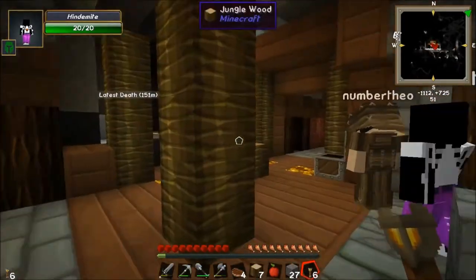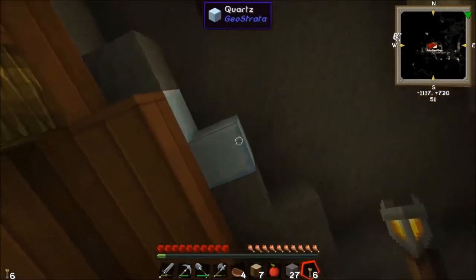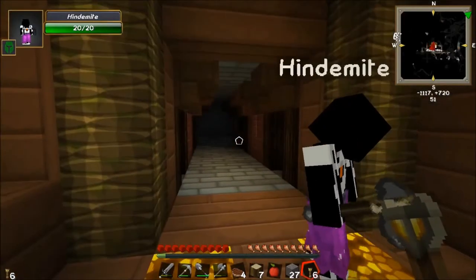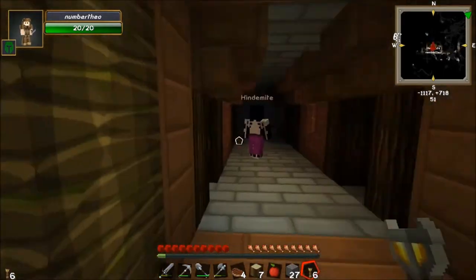I found an enchanted stick. What? Enchanted stick? Yes. How about that? Introduce you to my stick. What's the enchantment on it? Unbreaking one. Cool. Okay. Glad to know we have an unbreaking stick.